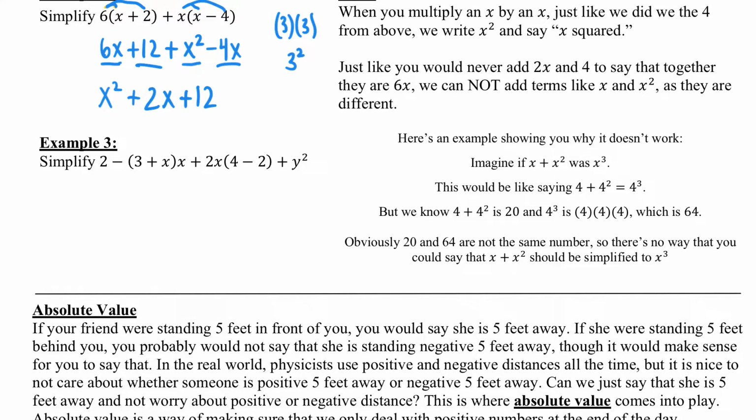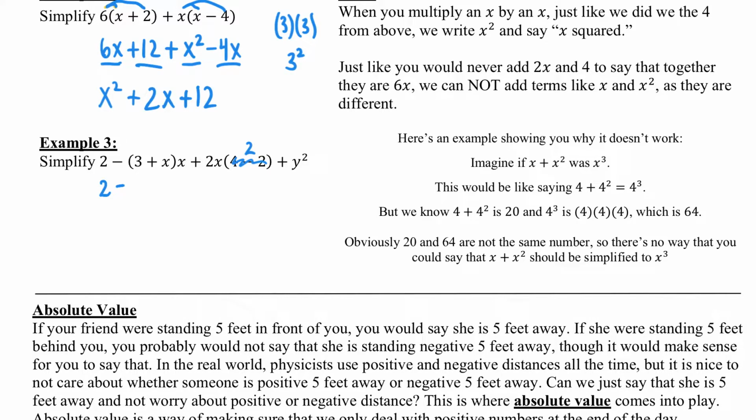So parentheses, I guess we could change 4 minus 2 to 2 if we wanted. That'll make our life slightly easier. I don't want to take an entire line to write that, but okay. And then what do we have now? So we have parentheses are done. Now we have multiplication. So if there's any multiplication, we need to do that first. So I do see some multiplication, there's some multiplication right here and some multiplication right here. So let's actually go ahead and multiply that out, and we're going to have to distribute here.